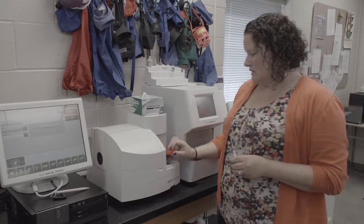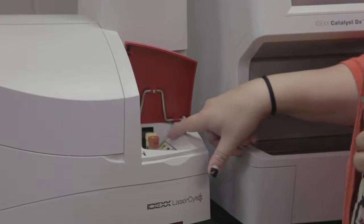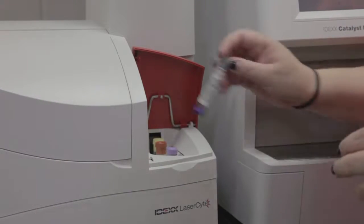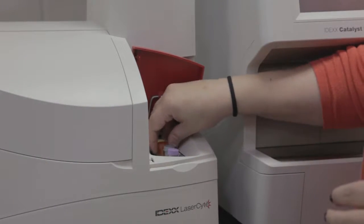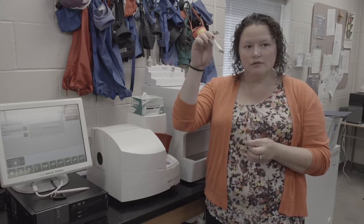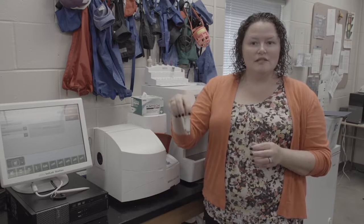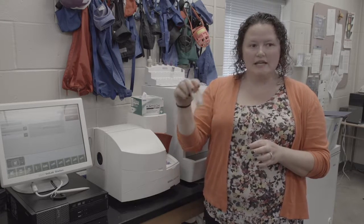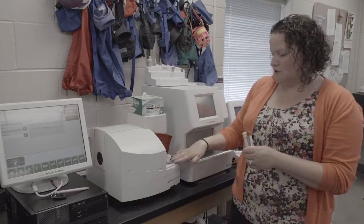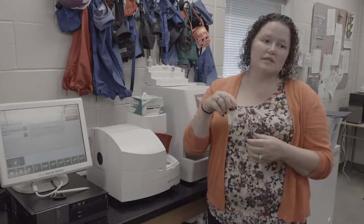Inside the analyzer itself, in our sample drawer, there are color-coded slots for each of the tubes. So there's a slot number 1 for the purple top tube and a slot number 2 for the gray top tube. And then in here also there are 2 other tubes. There is a yellow tube that's the cleaner tube, and then a red tube that is a waste tube. These live in here and don't need to be taken out after each run. You would only replace these when you open up a new box of tubes. That'll come with a new set of these, and you put them in then. So that's the only time these get changed out.